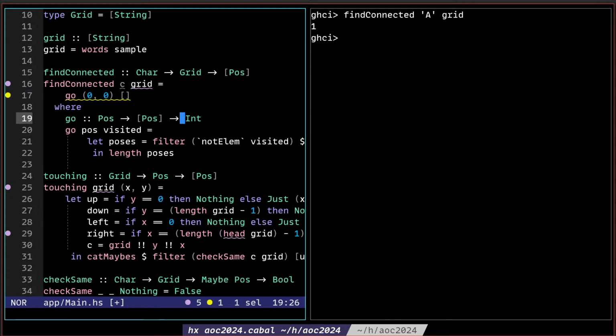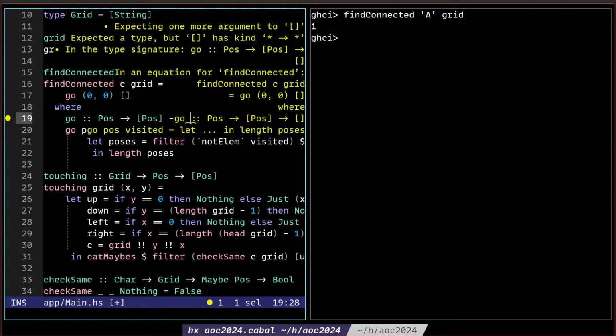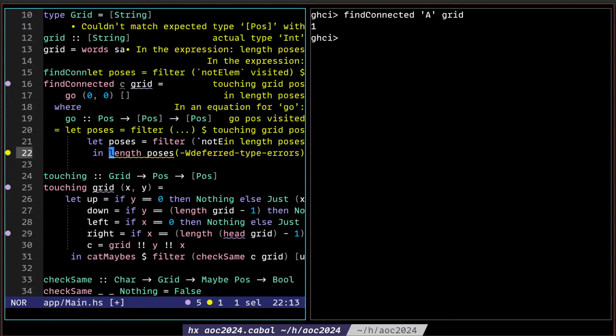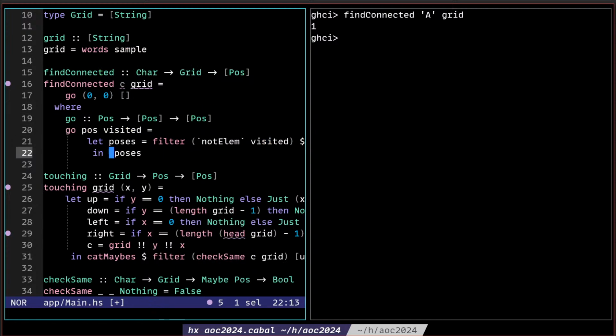Okay, this is not going to return an int. We're not going to return an area. We're going to do 2 things actually. Oh, that's okay, I think. So we're just going to recurse.